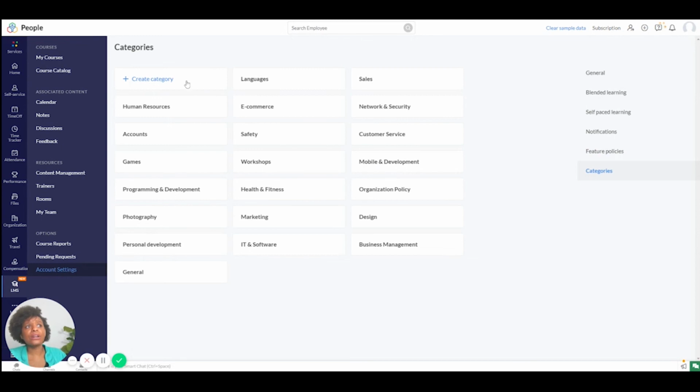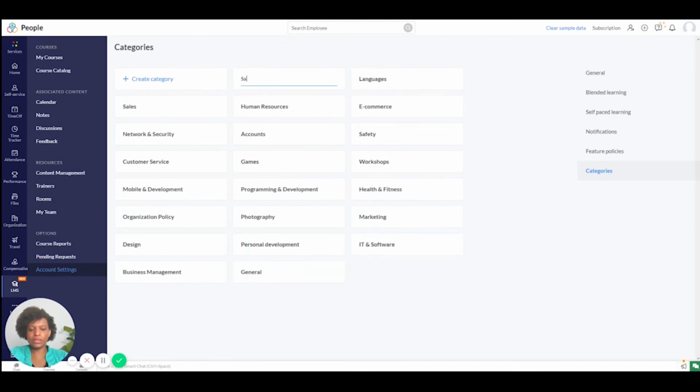And your category, you can create your own category. But right here we have customer service, safety, workshops, marketing. We have HR covered over here, sales, any of that stuff. You can create your own categories. Let's do a sample category.